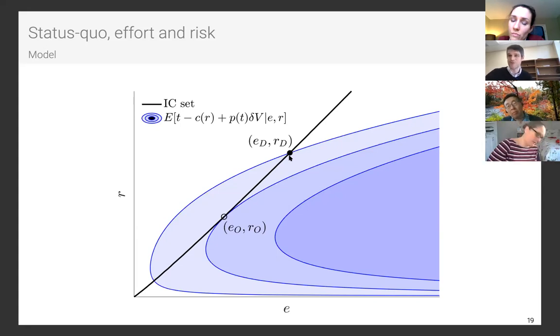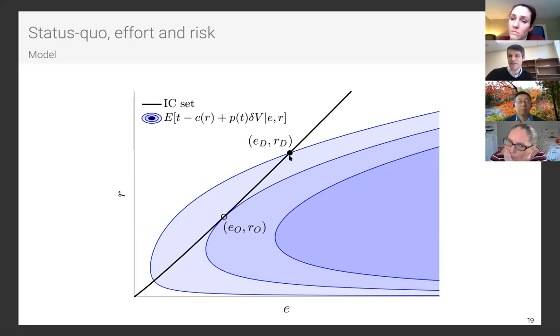So this was sort of surprising to us when we got this, because it's the opposite of the typical principal agent issue that we typically think we have, right? Classically, we think the principal wants the agent to work more than the agent is going to choose on their own. Here we have the opposite. The agent is working harder than the principal wants. The principal actually wants them to work less hard.